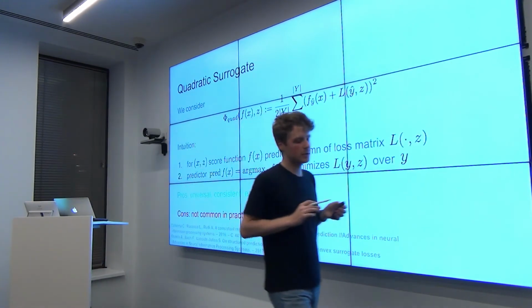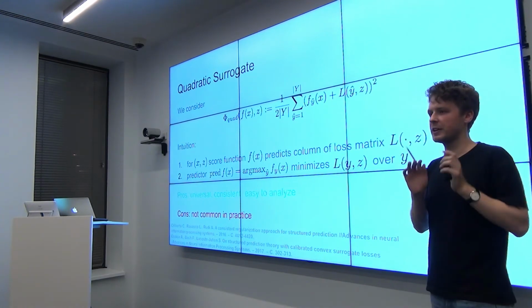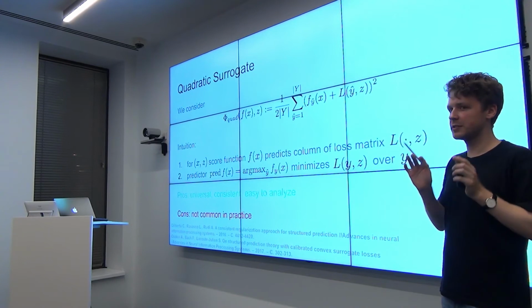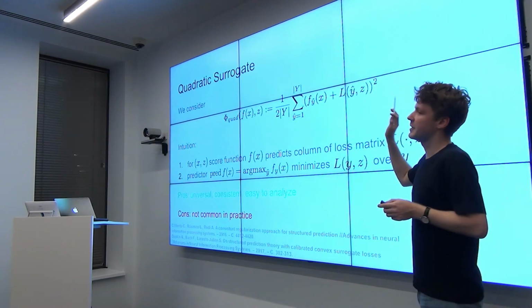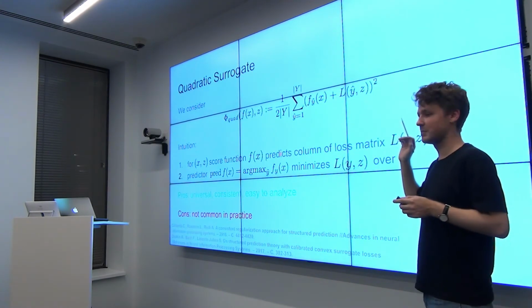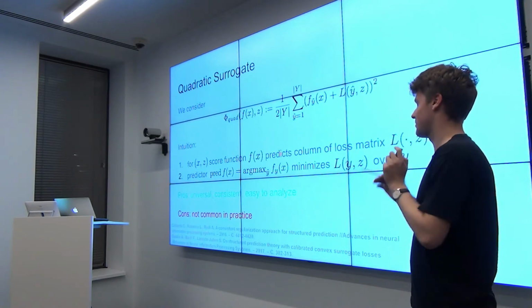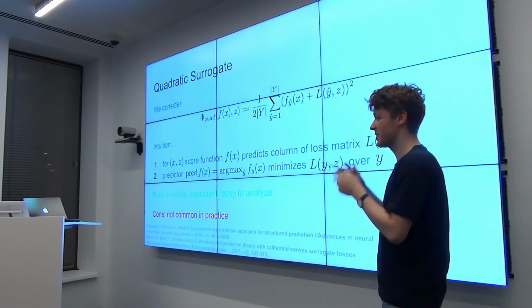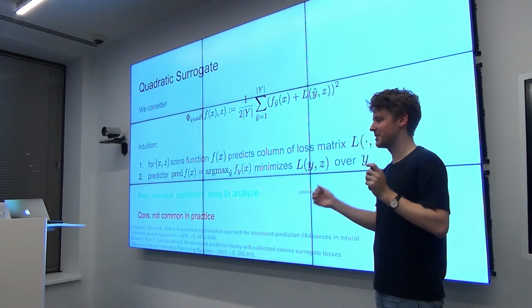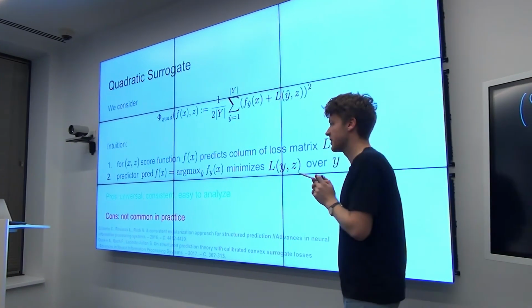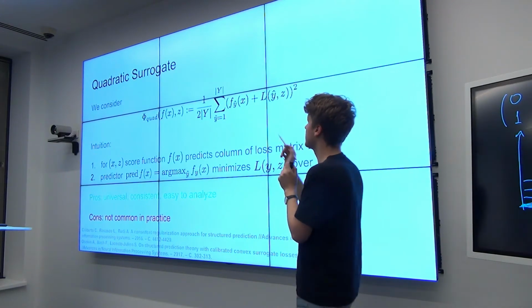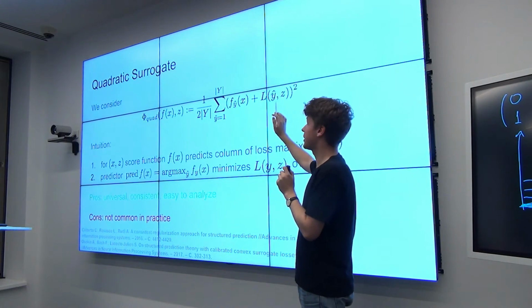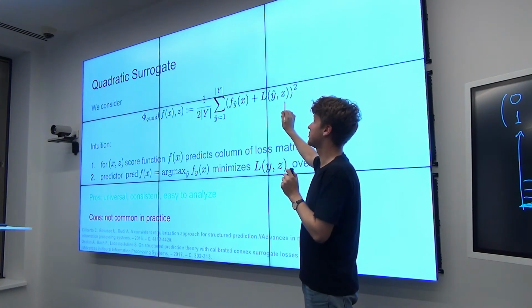Another important thing I have to clarify is that we do not consider in our work an arbitrary surrogate. We consider so-called quadratic surrogates, which look like this, and they have very nice properties from a theoretical point of view because you can prove a lot of stuff about the surrogate. But let's discuss why the surrogate helps us to optimize the population risk. Intuitively, we reduce optimization of population risk to regression over the columns of the loss matrix. We try to predict, given X, the column of the loss matrix for label Z.